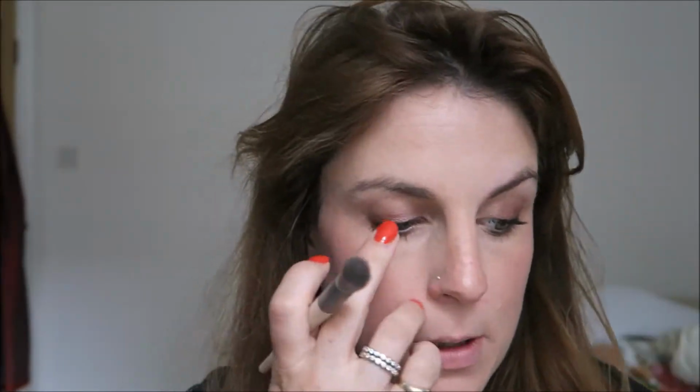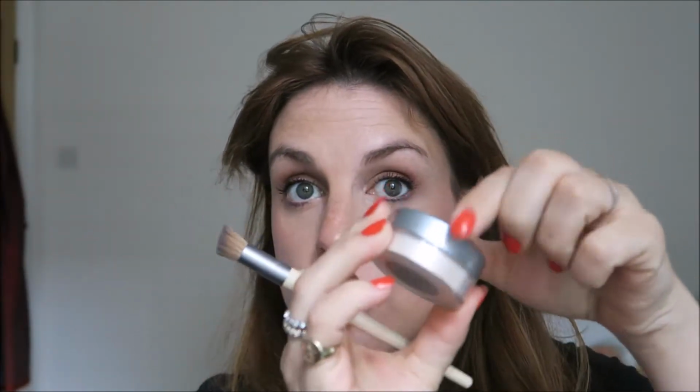I decided to live without my beloved Laura Mercier setting powder because it's got a screw lid like this one has, and I would just be so upset if it unscrewed itself in my bag and I lost all of that powder. So I took my Cover FX powder, which I use just to set the concealer. And actually what was really nice is if I was feeling a bit pale, because this palette has also got bronzer in it, you could just warm up the colour a bit, which was nice.